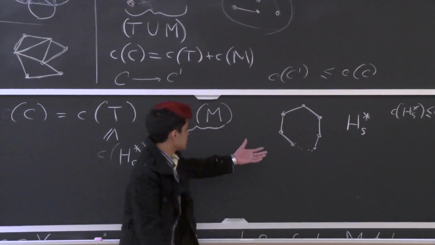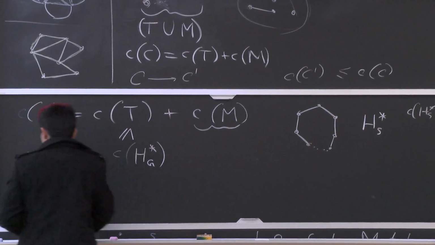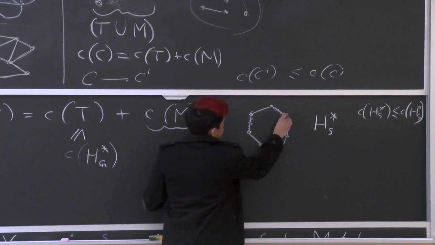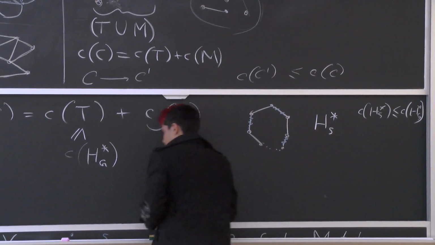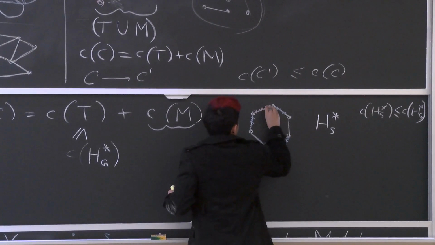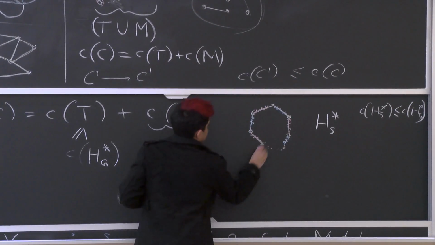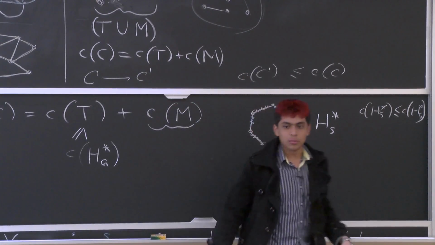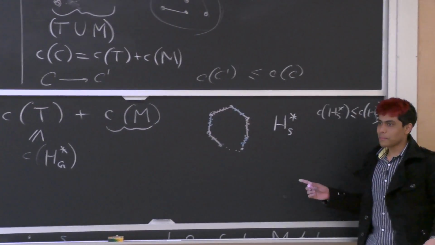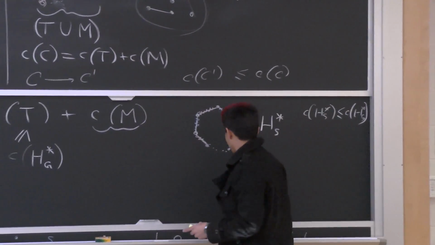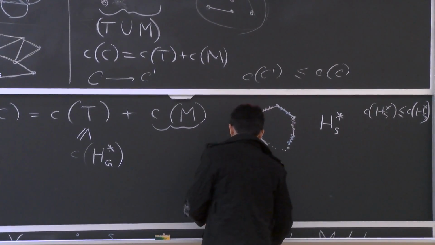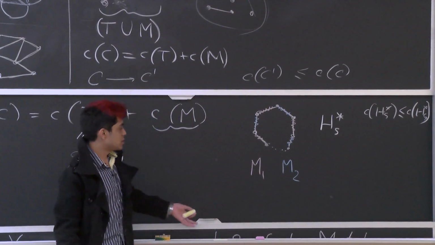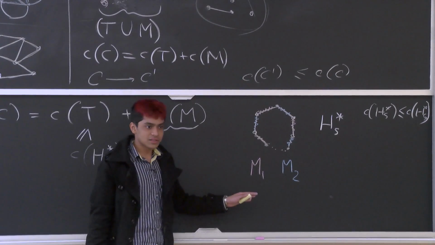So now let's look at h star of s. Now we construct a matching. We take every other edge. So take this one, this one, this one, and look at the alternate set also. Take this one and this one and this one. So look at the blue set and the red set. Since it's part of a Hamiltonian cycle, they're both matchings, right? Let's call the red one M1 and the blue one M2. I'm not saying they're perfect matchings of minimum cost, they're not the minimum matchings, but they're definitely perfect matchings.